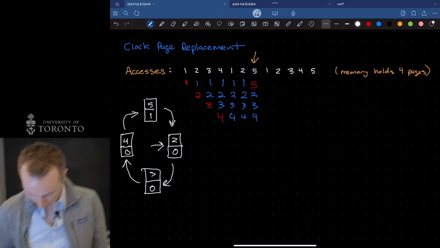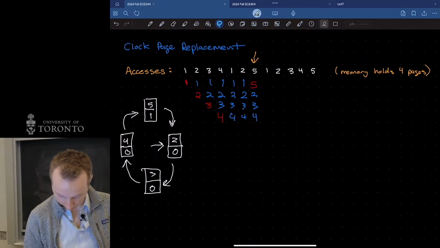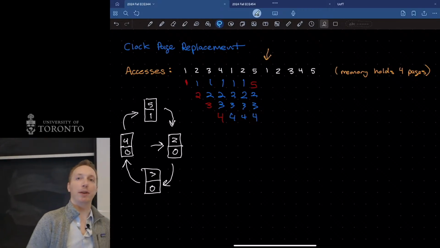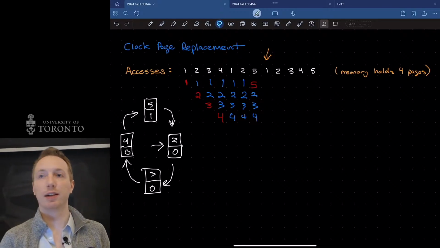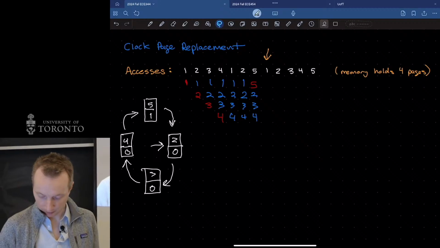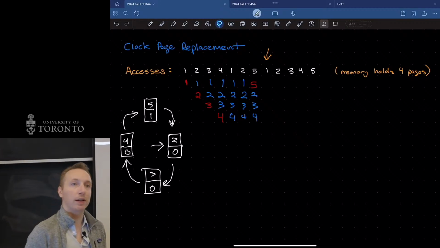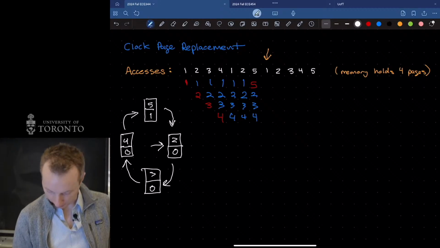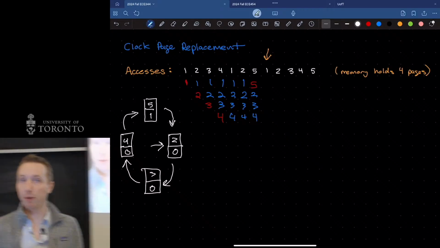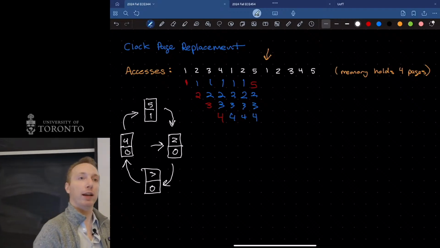All right, now I access element 1. What happens? Current hand is at 2, reference bit is 0. So that is done.